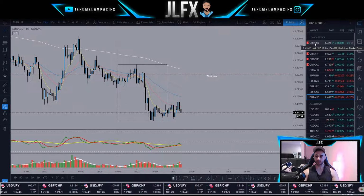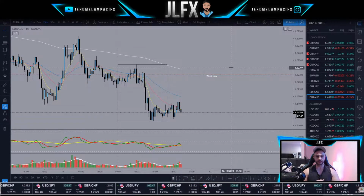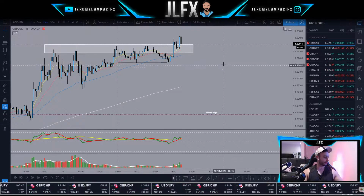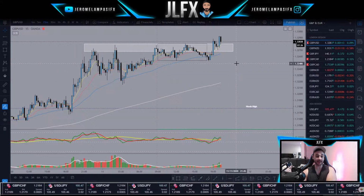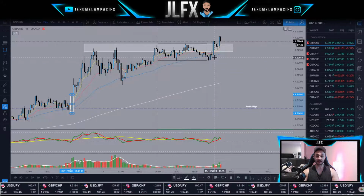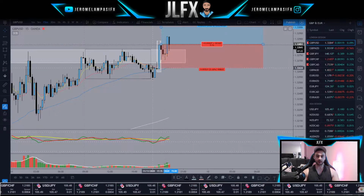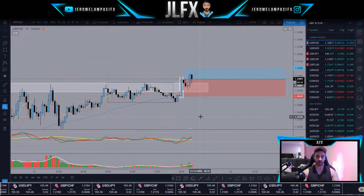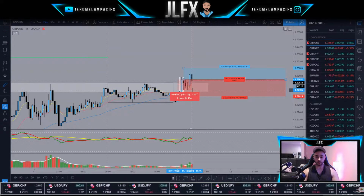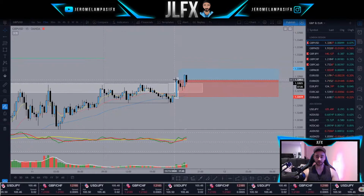All right, so on the watch list, we've got GBP USD, GBP JPY, GBP CHF, and GCAD. There was an entry on GU again, exact same entry, ASFX entry we had yesterday, which was right here. We've had the exact same repeatable pattern over here, so we'll mark this up where I would have got involved. Whoever did take this trade within the ASFX Discord, was a bit of drawdown, 14 pips of drawdown if you entered on it, but we have since broken back out.